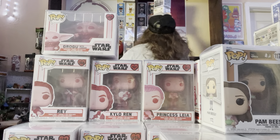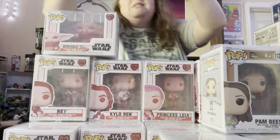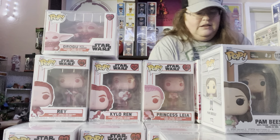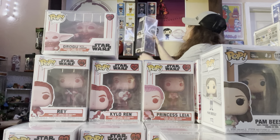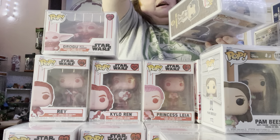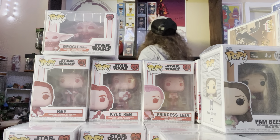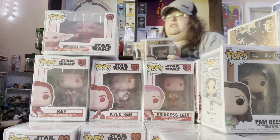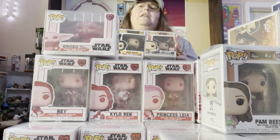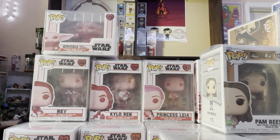Then another classic movie — a couple of movies — The Princess Bride. I talked more about these pops in my last video when I put the Valentine's things up, so I'm going fast since I've already covered them. Next, The Mummy — we have Evelyn and Rick, and The Mummy is one of my favorites. Then we have Ben Solo and Rey from Star Wars. Since these are not technically Valentine's themed, I'll probably put them down there for later when I do my Star Wars pops.